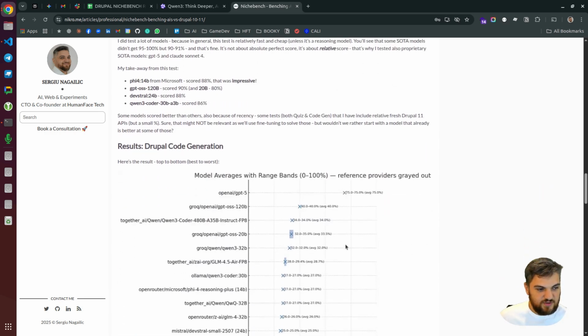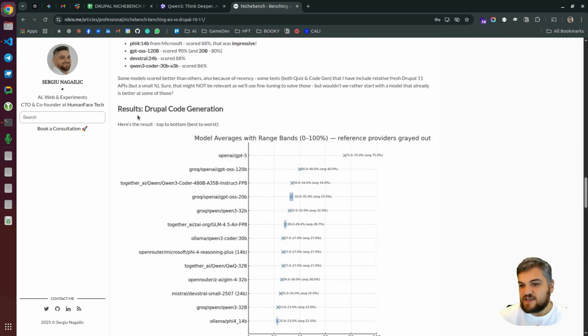What gives more interesting results are the 12 code generation tests. There are only 12 of them because it usually consumes a lot of tokens to generate a huge response and to analyze it. As a reference, GPT-5 at medium thinking capacity gets around 75%.